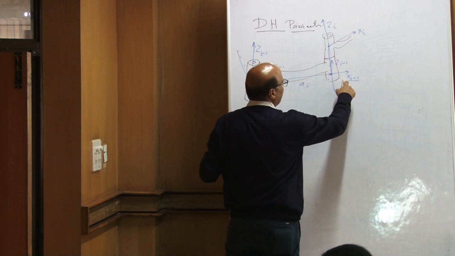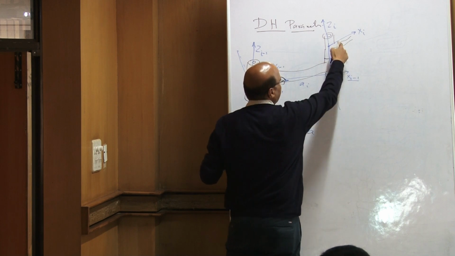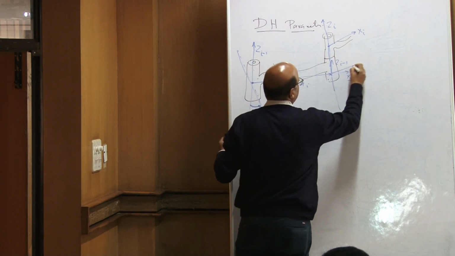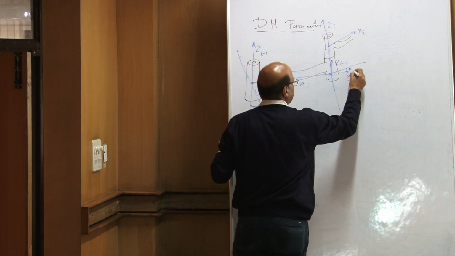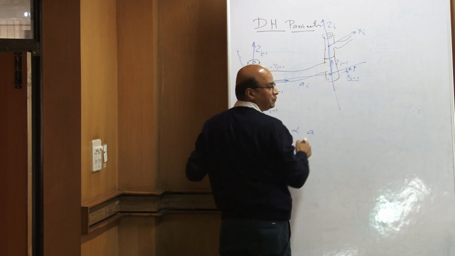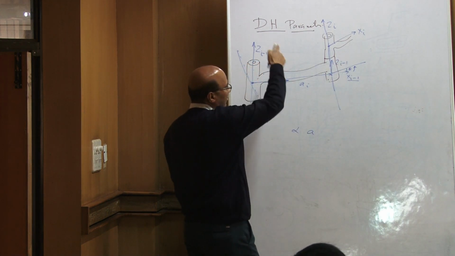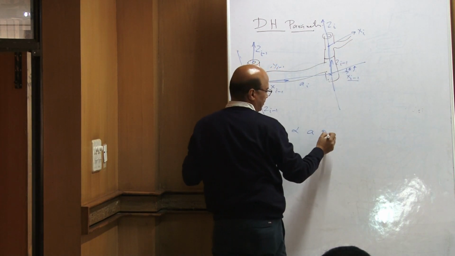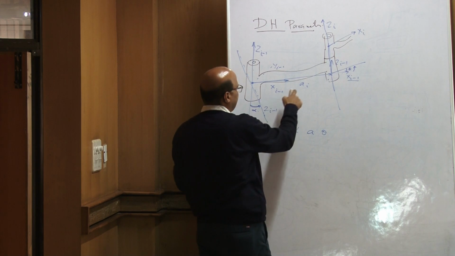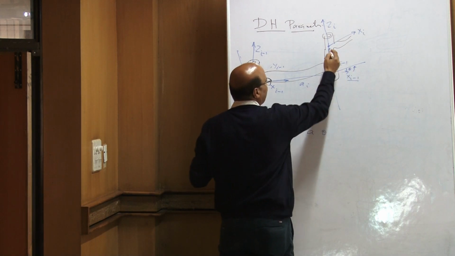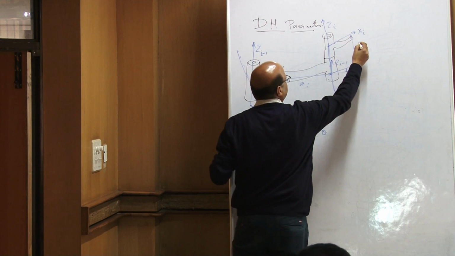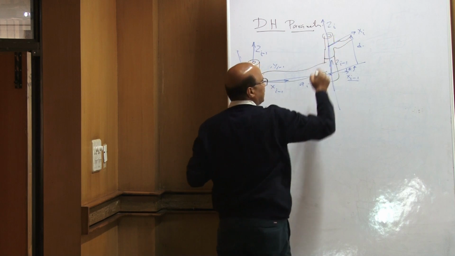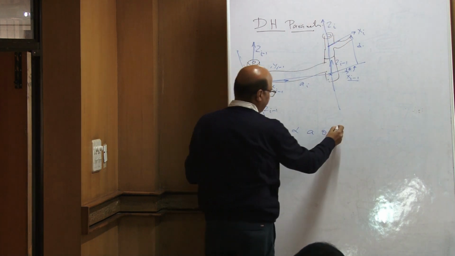Then next, your x's are still not parallel. You can see xi is on that side and xi minus 1 is on this side. So there is an angle here, which is my angle theta. So I rotate xi minus 1 by an angle theta and make it parallel. Now the z's are aligned, the x's are parallel. So the third transformation was theta. So alpha, a, theta. Now the origins are not the same, so I shift it up by a distance d. So now this origin will come here. The x's are parallel, the z's are parallel. So how many did we have? a, alpha, d, and theta.